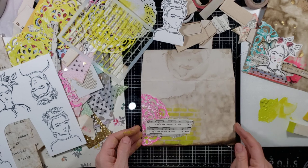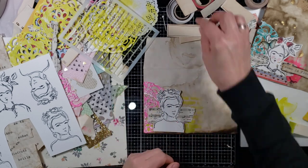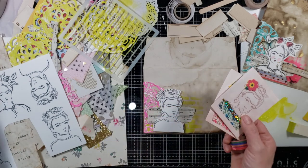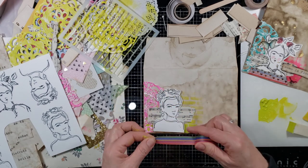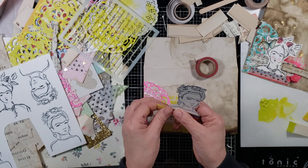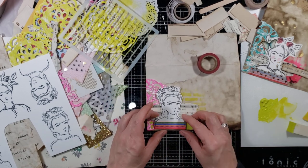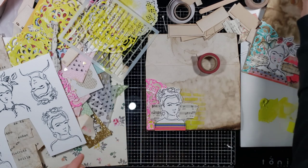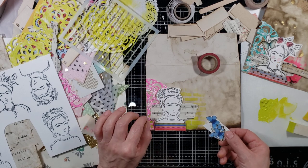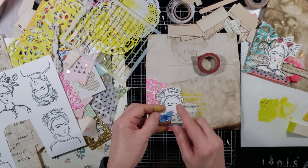It's impossible to be as neat as I want to create. Let's add — I think I want to put her there, but let me give her some clothes. This is a cloth washi tape that I've used in the past. I found this one, so let's use this one — it kind of resembles a Mexican sarape, also known as a shawl. So cute. Let's put her there.